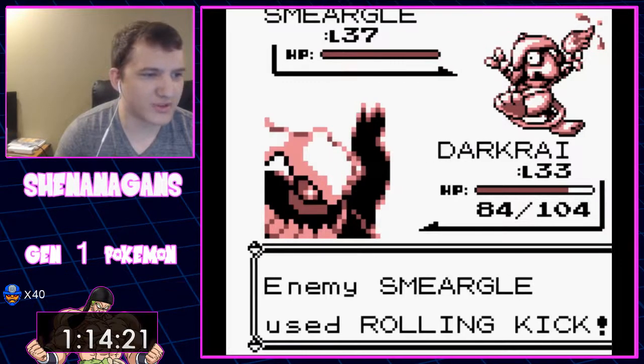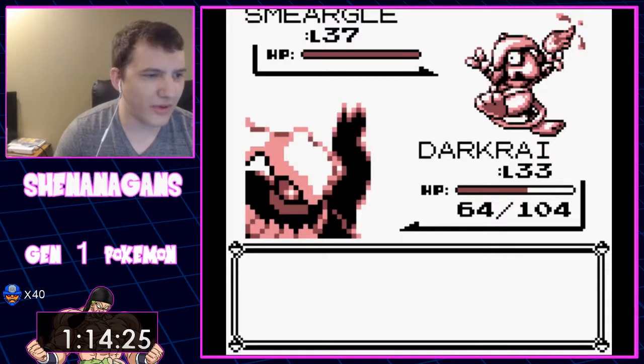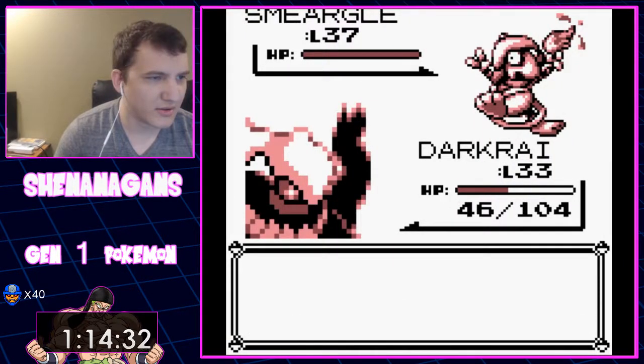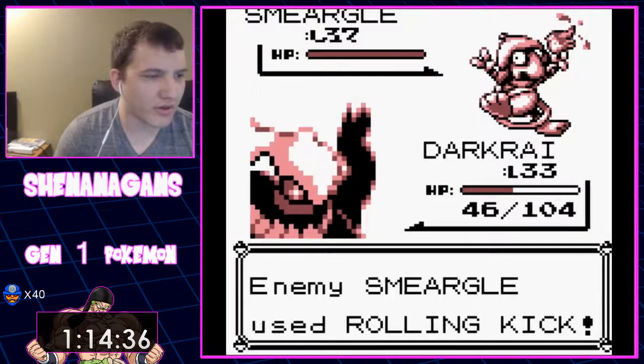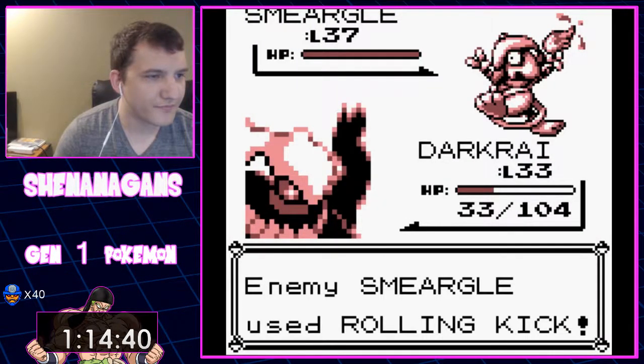I think 4 is good. Oh, that's not good. 84. That would crit me for 60. That crits for about 60. I want to go to 4, though. Outlive that. That's a crit. Alright, lovely. That's why you heal.